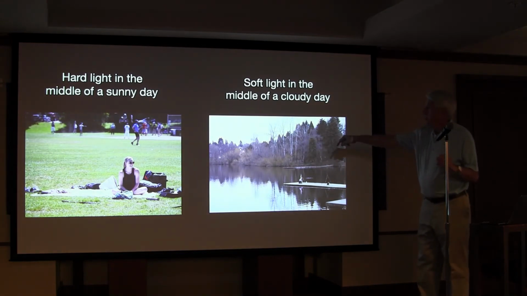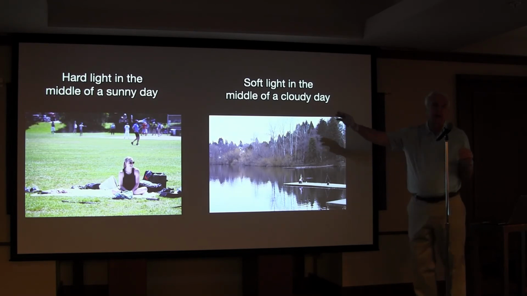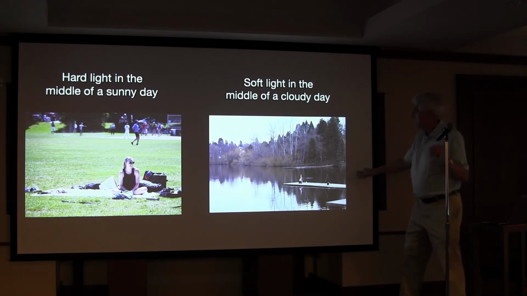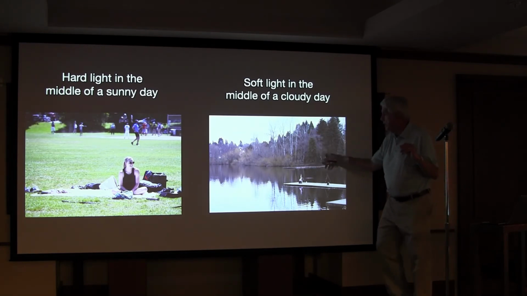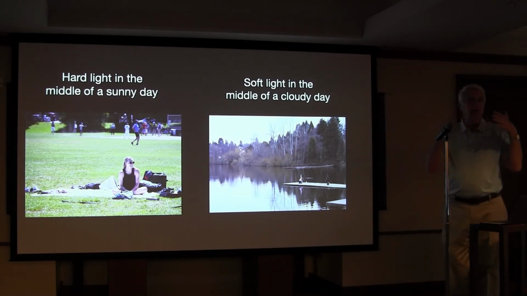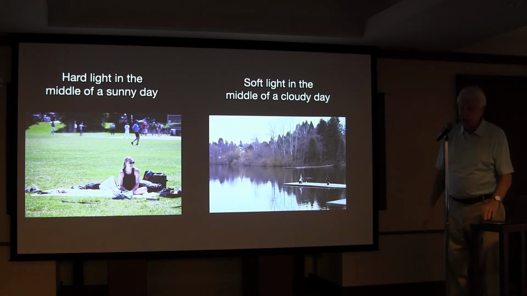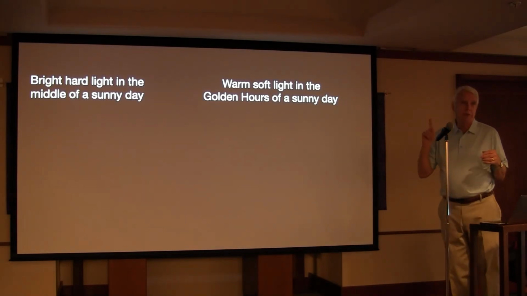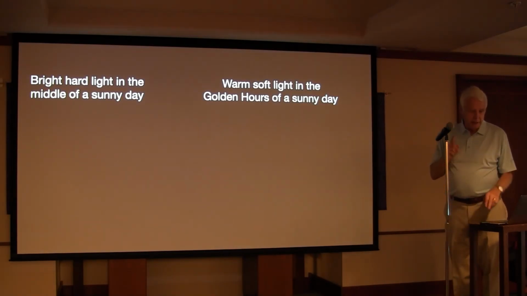So this is taken obviously in the fall, but it's about the same time of day, but gray clouds. And you'll notice how much softer the light is here. And it's because of that. The light has been diffused by the clouds. Bright, hard light in the middle of a sunny day is harsh.